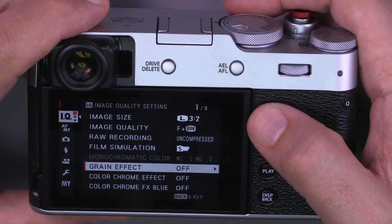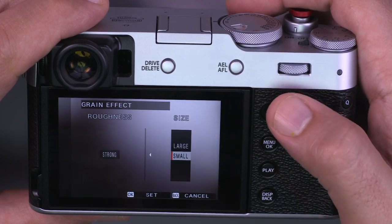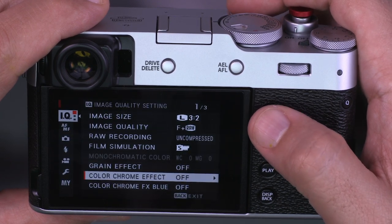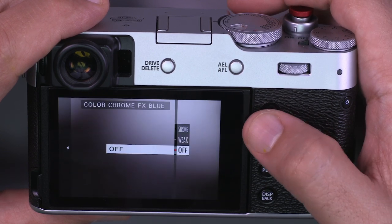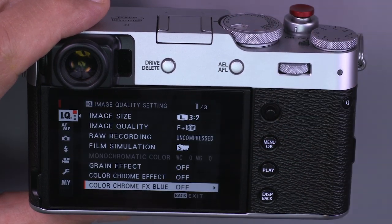Now you also have grain effect that you can turn on and off and also set it to weak or strong, and you can also set the size of the grain to small or large. You also have a color chrome effect, you can turn it on and off, and again you have a weak or stronger for more or less contrast, and the color chrome effect blue, weak or strong, you know, to add a little bit more saturation.